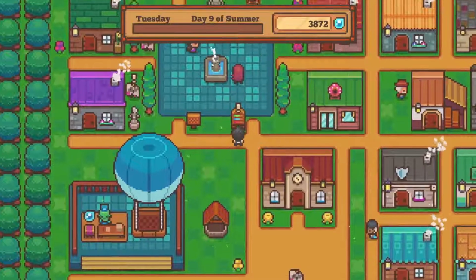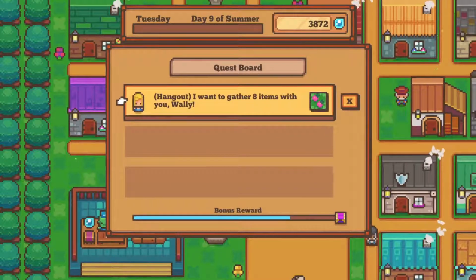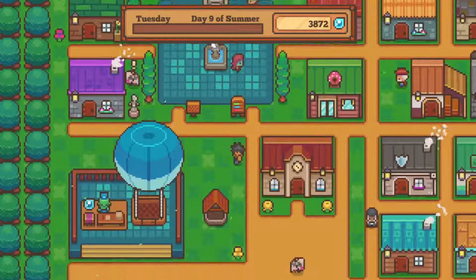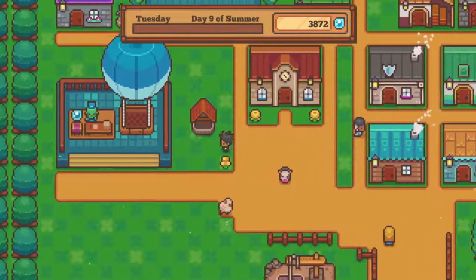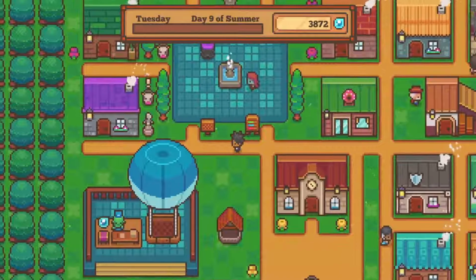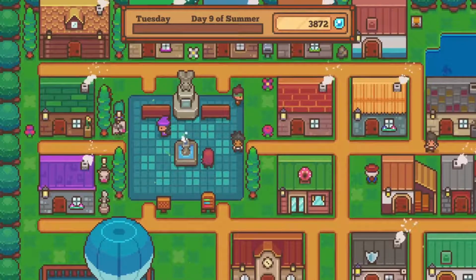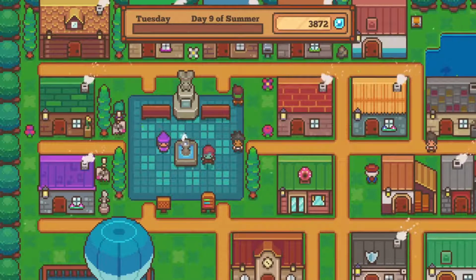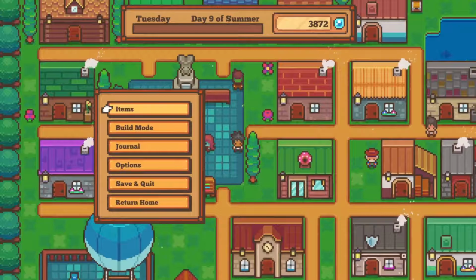The second thing I like to do is check the quest board. This is an item that unlocks as you progress through the game. And just to see what kind of quests we have. So it says, I want to gather 8 items with you, Wally. Now that's Laura. So if I can find Laura in town, which we can see her down there, then I'm going to ask her to hang out with me and she'll follow me around. And that's a really cool, unique take on this kind of formula, where you can go and have someone hang out with you and then they will find currency as you move around.